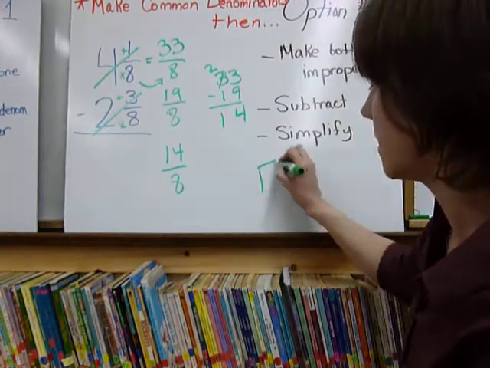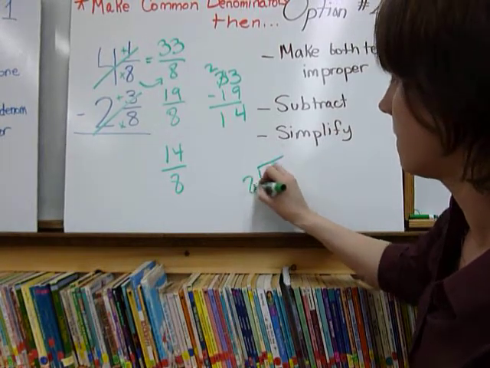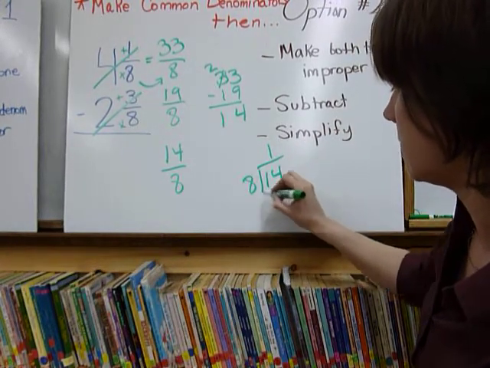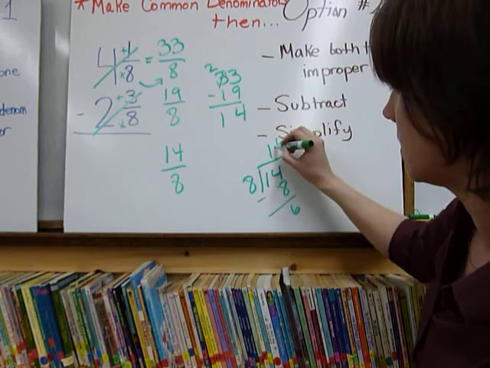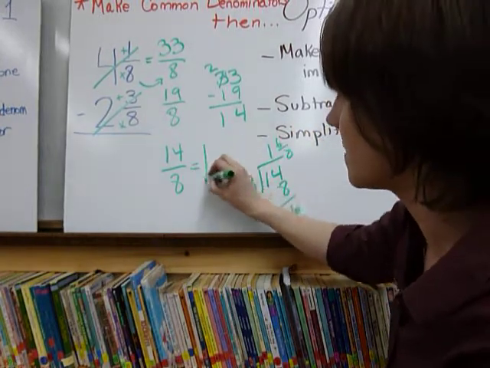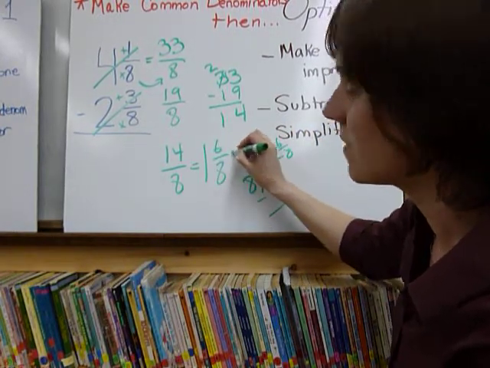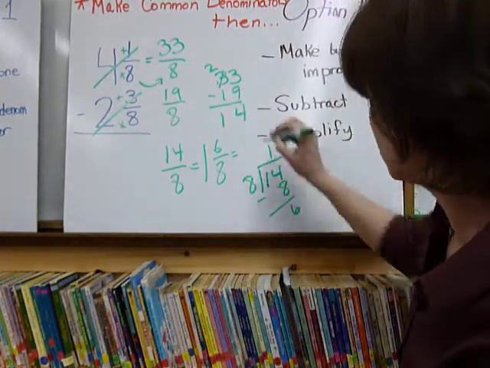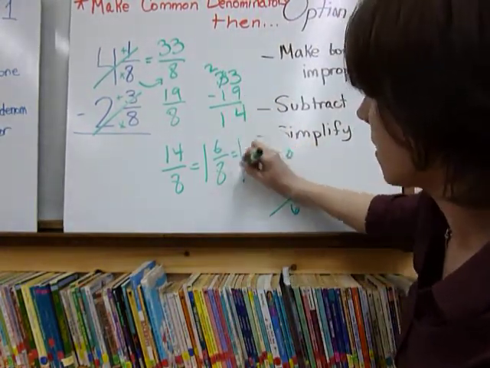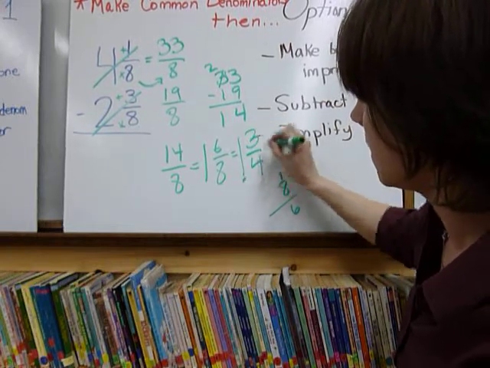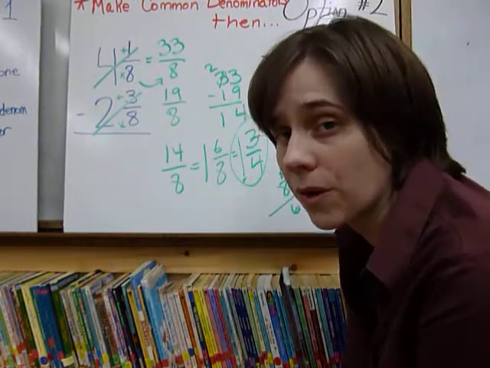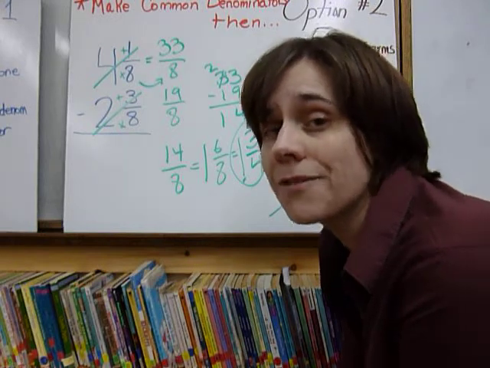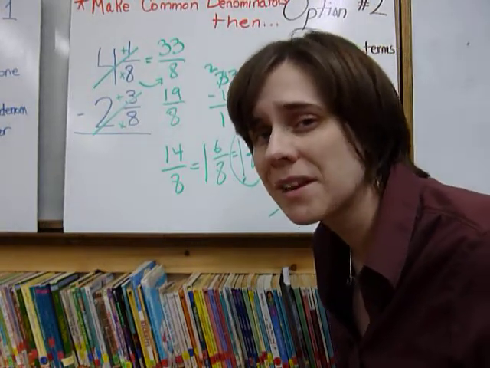14/8. Take it out. 8, 6. 1 6/8. Again, find your common multiple, divide by it, get rid of that work, and I still have 1 3/4. Give it a try, find which way is comfortable, and then stick with it.